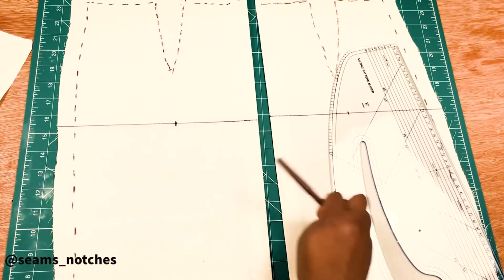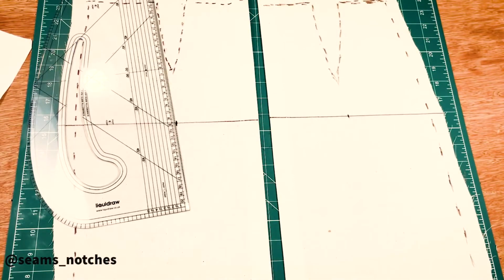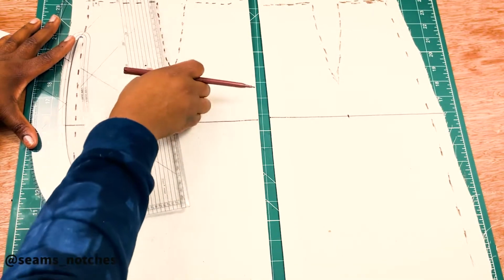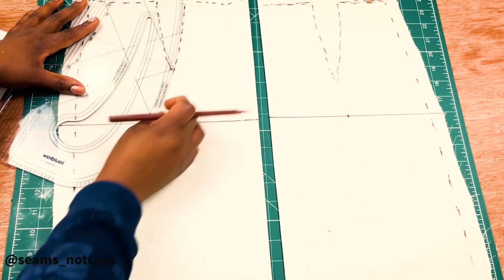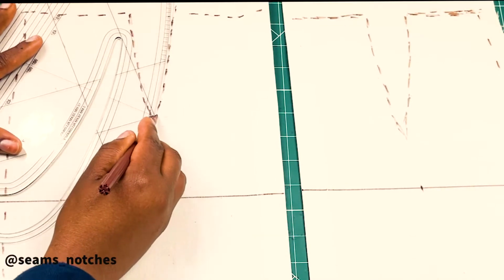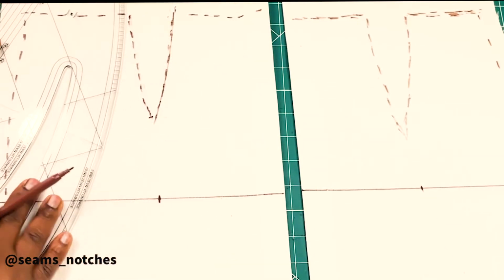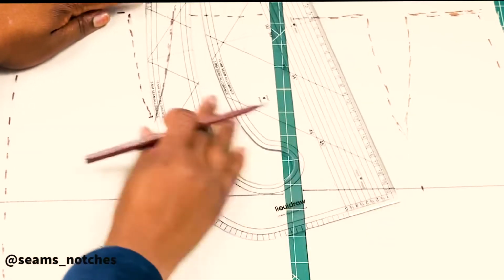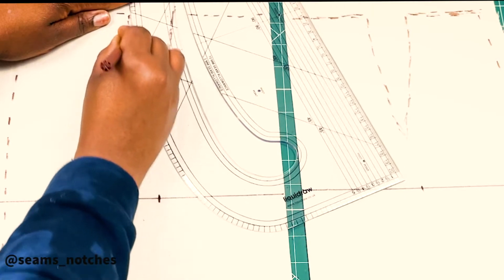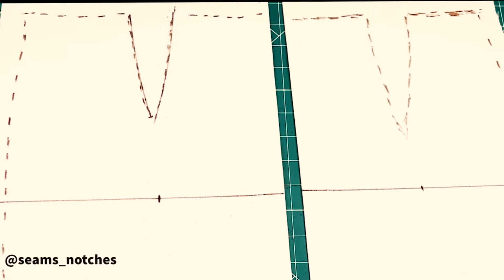So we need to use our pattern master to correct or true in all the broken or dashed lines that we've got here. So we're just going to use our pattern master to make sure we have it on a nice straight or curve line. So like this, we're just going to true that in with our pattern master, so it's a bit neater than we have. So we're just going to do that on all the lines, make sure it is neatly done, and you are good to go.